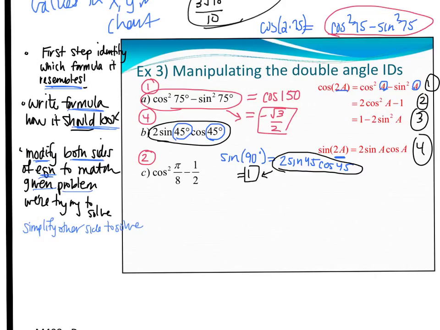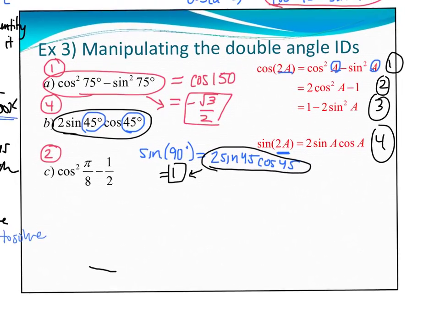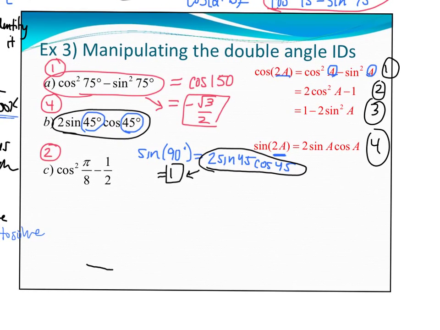All right, now not all problems are going to be a direct match when we first look at them. And example C is going to show us how that's going to look. So when I look at example C, first of all, it doesn't exactly match any of those formulas. We know that it doesn't match the first one because there's no sine squared. For the same reason, it doesn't match the third formula, and it definitely doesn't match the fourth formula because we're not looking at a product of sine and cosine.